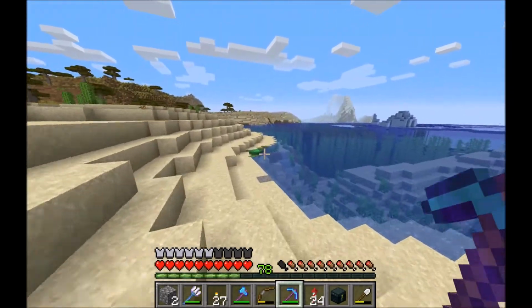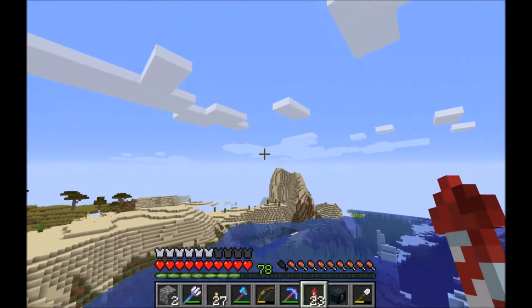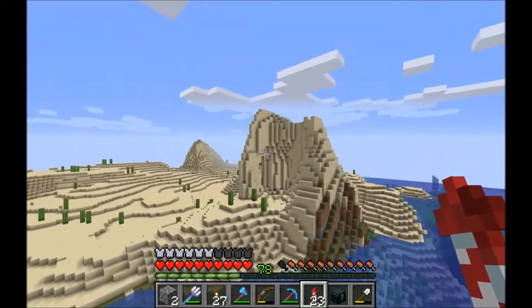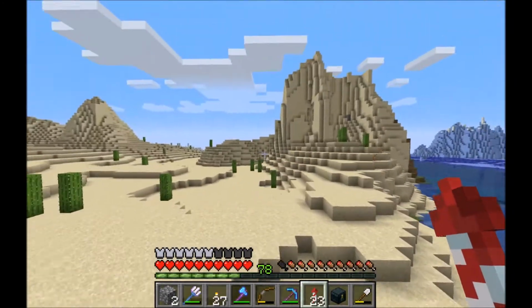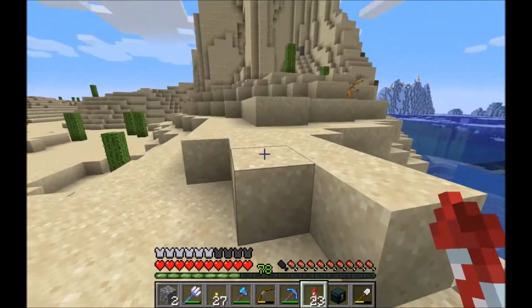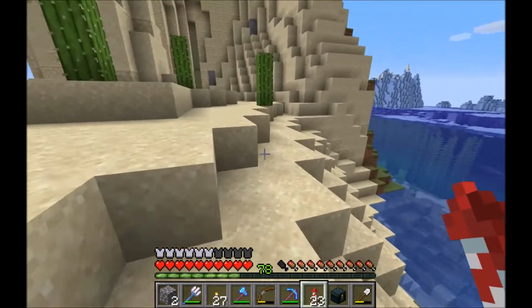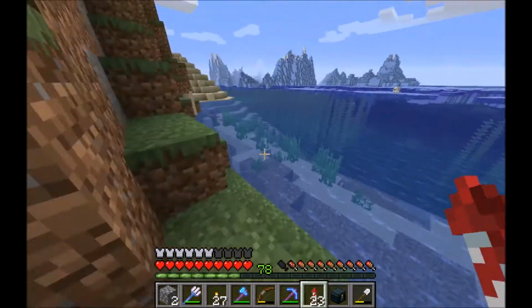So the first thing I want to do is come over here. You can see this big chunk of missing water right there, and what that is from is when I found my first treasure map and I didn't know how treasure maps worked. So I went over there thinking that that's where the treasure was, and I ended up digging out that whole space looking for a treasure, when in reality I did eventually find the treasure.